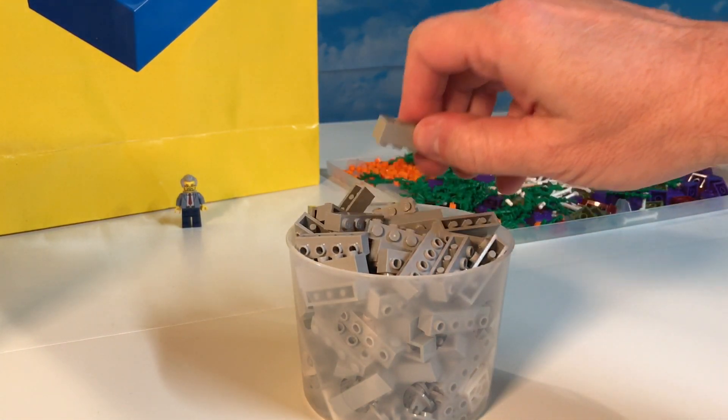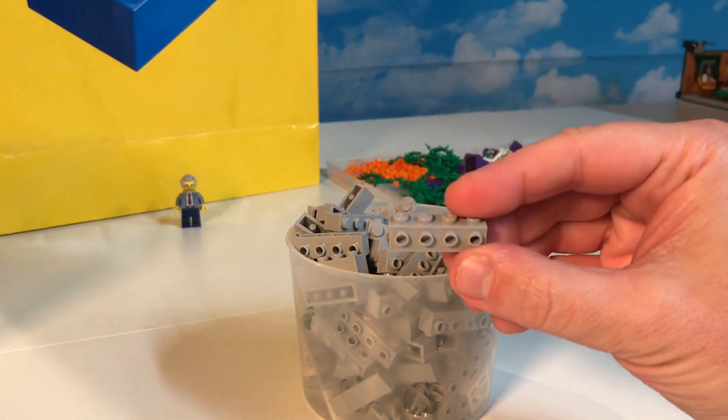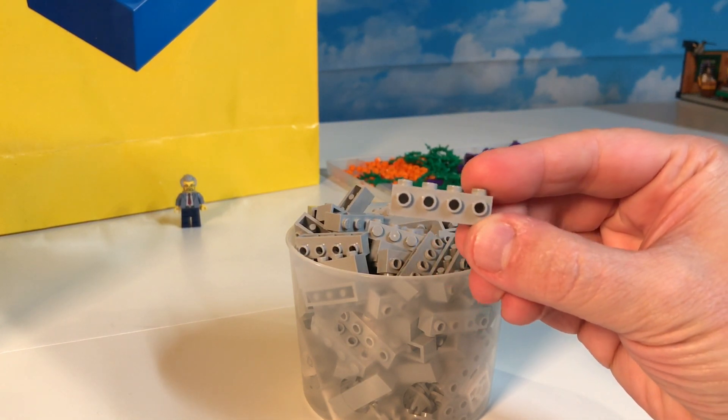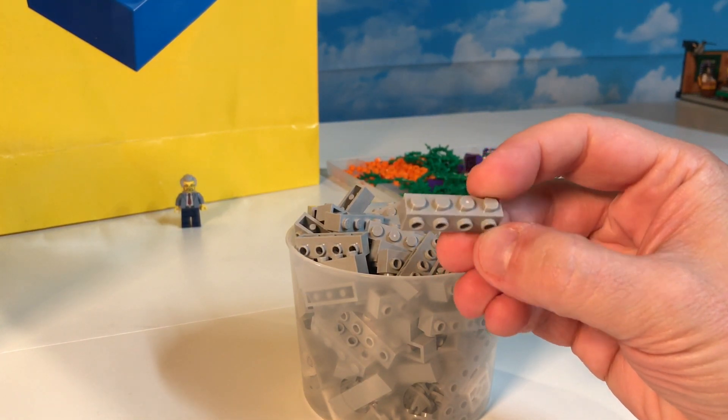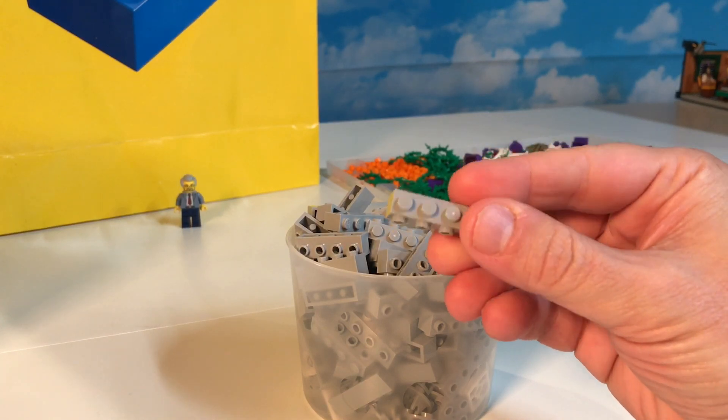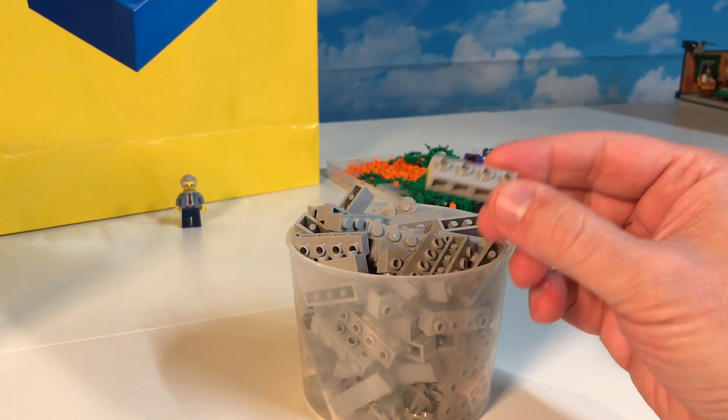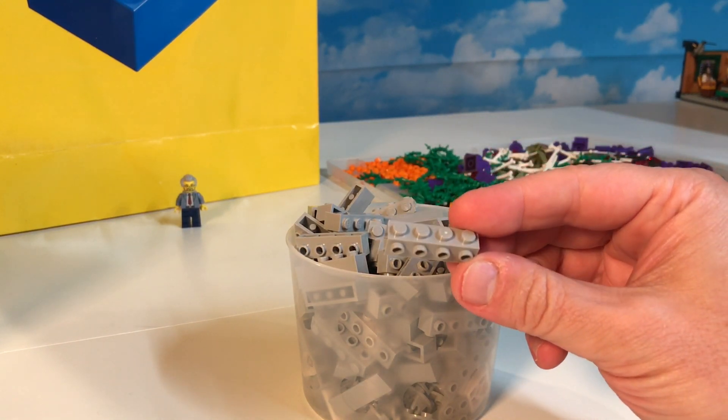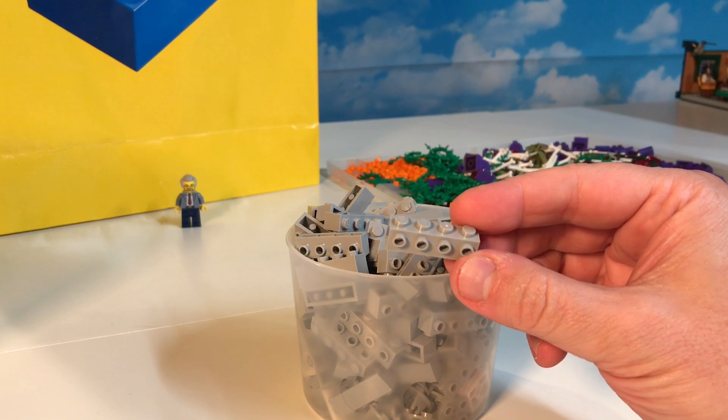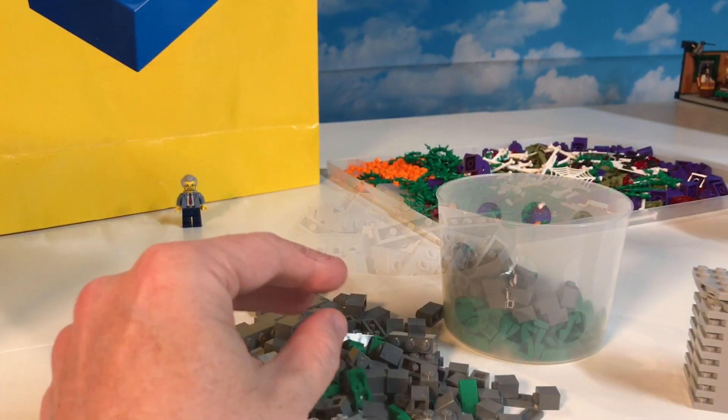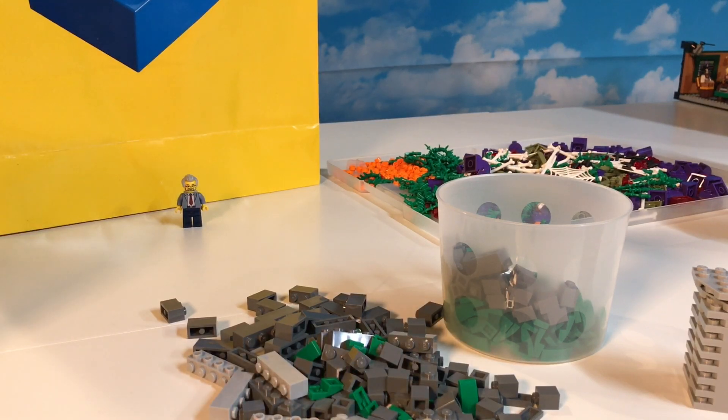Another thing that I got, an entire cup full, or half cup full, are the 4x1s with studs on the side. Now these are kind of pricey when you price them out on BrickLink or the Lego shop at home. So I picked up an entire cup of these, or half a cup, and so I probably have about 200 of these shoved in this cup. That is about it. That's about all of my haul and a whole bunch of different things.